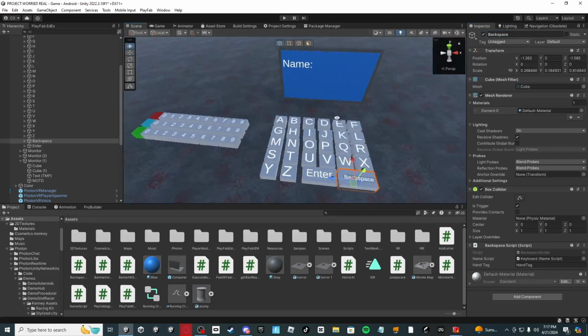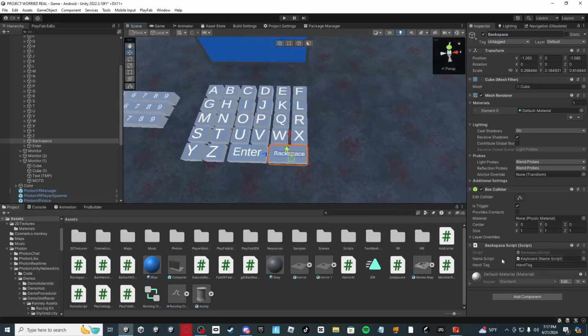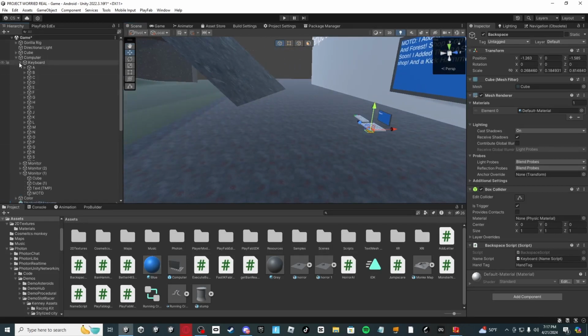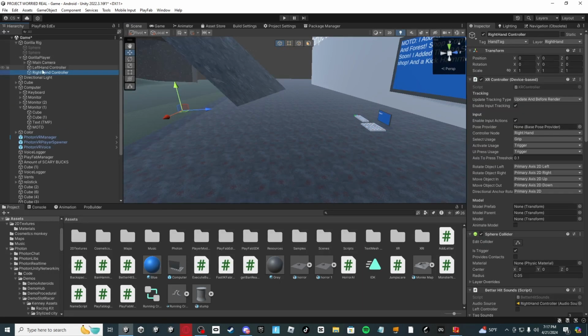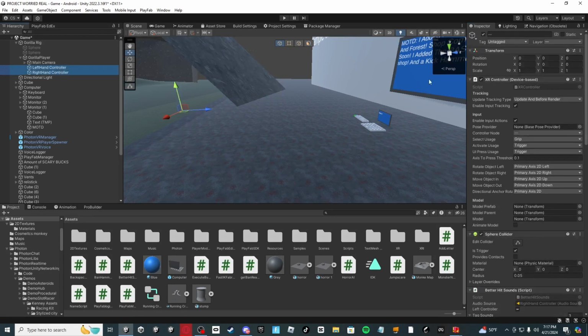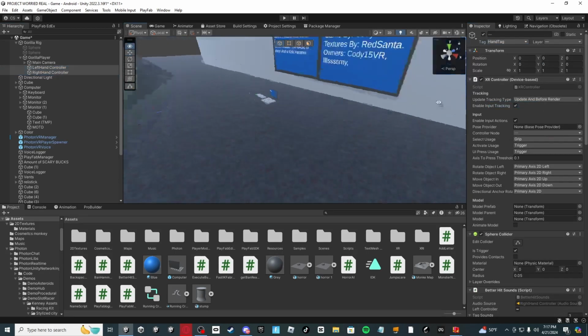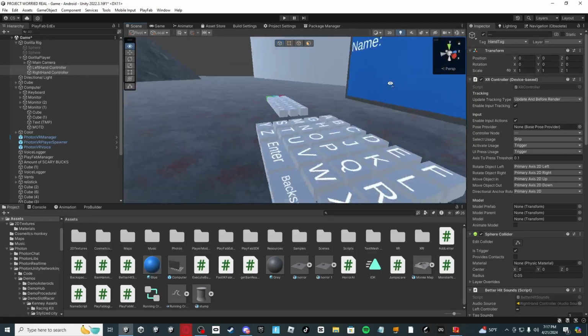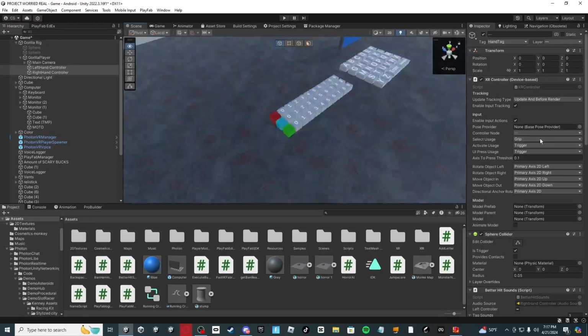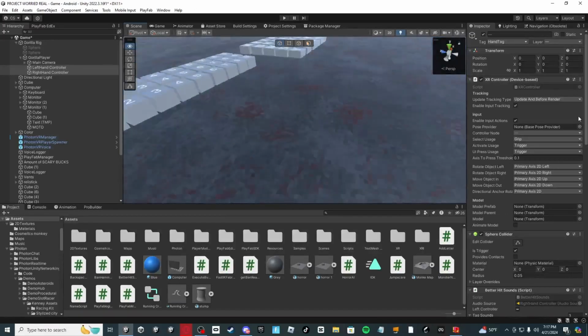Okay, so now what you're gonna do is you're gonna type in hand tag just like this, and then you're gonna go over to your Gorilla Rig, Gorilla Player, and then select your left and right hand. Click tag. It should say untagged. Click tag. Click add tag. Click here, and then type in hand tag, and then click save, and then select them again. Click untagged, and then click hand tag, and then so that way it knows that this can only be pressed by the hand tag people. So yeah, and also next tutorial will teach you guys how to do this, so don't worry, this is coming soon.